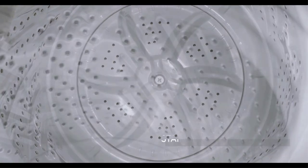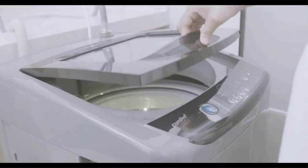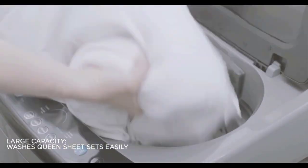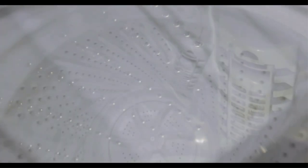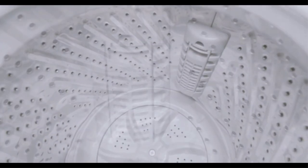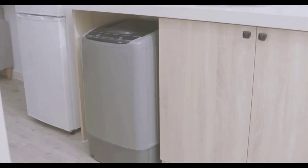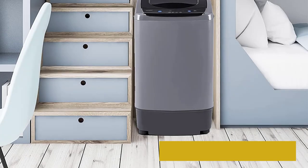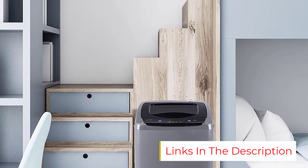With the transparent lid design, this washing machine allows you to see and monitor the water and washing conditions. It features a durable rust-resistant steel inner tub, lint filter, water inlet, and drain pump to easily drain out dirty water. The LED display shows the time left to finish. This compact design machine has a DOE certificate, saving as much as 87.5% energy consumption compared to similar models, and is equipped with a powerful motor up to 840 RPM spin speed but quiet when running.